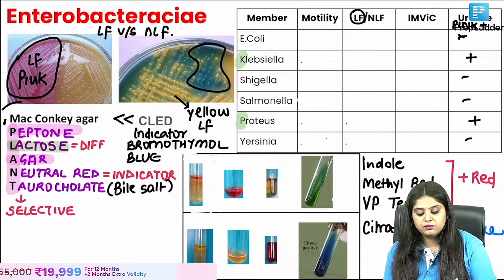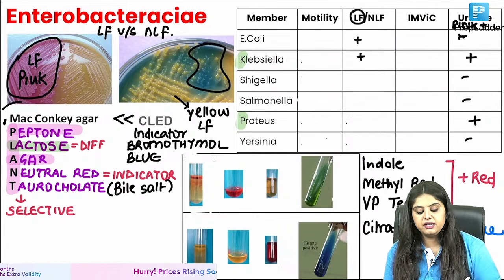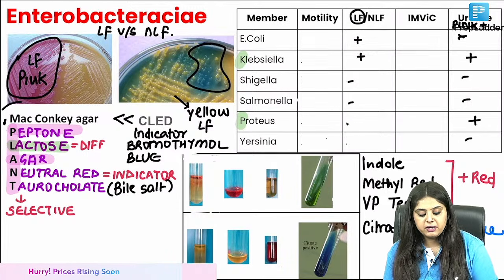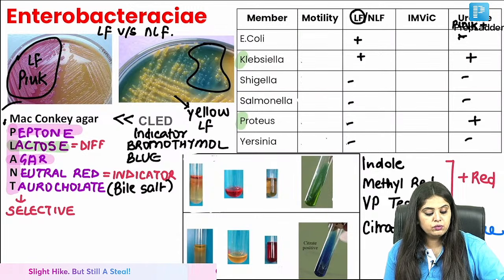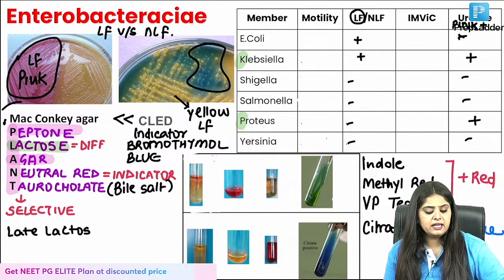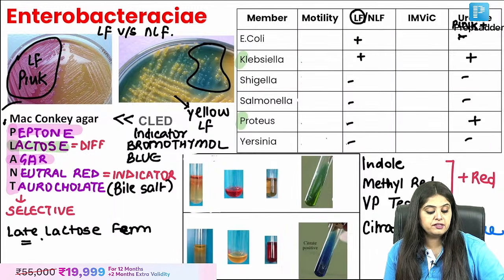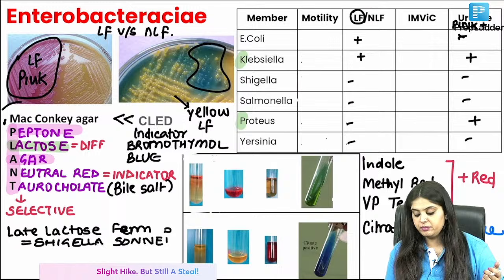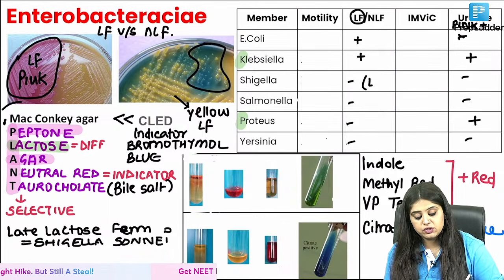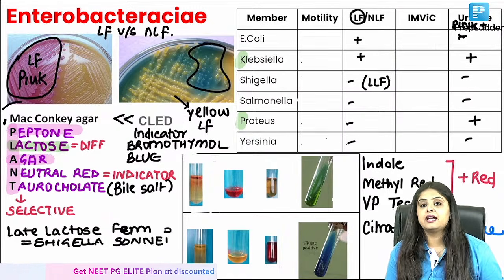Which of them are lactose fermenters? That is E. coli and Klebsiella are lactose fermenters. All the rest are non-lactose fermenters. But I have another question. Is there something which is known as a late lactose fermenter? Late, like someone woke up late and remembered, oh, I also had to do lactose fermentation, I had forgotten, just like all of us. Kept sleeping, remembered later. That is Shigella sonnei. Sonnei will tell us that oh it is sleeping. Then it woke up late and said oh I also have to do lactose fermentation. So in the bracket only for Shigella sonnei I will write late lactose fermenter.